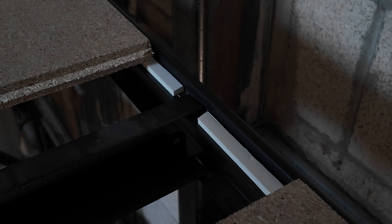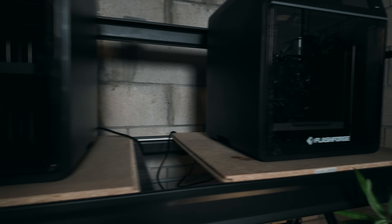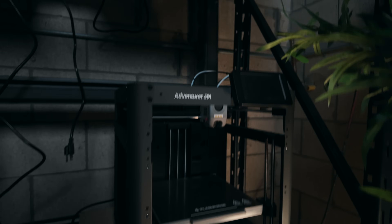There's a super easy way to accomplish this — I got this trick from Shop Nation's YouTube. You can buy some foam weather stripping used for doors or windows and apply it between the rack and the wood itself. Usually it's sticky on both sides, so you stick it down to the steel shelving and then put your pieces of wood on top of it. It makes a nice gasket or flexible barrier between the wood and the printer rack, reducing a lot of that vibration and movement. And one final benefit of these prefab shelving boards is you don't have to connect them — each printer is kind of on its own island.